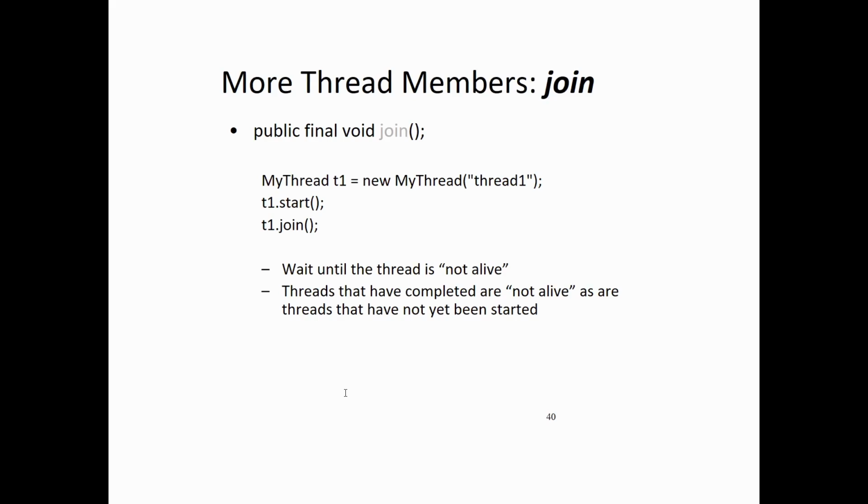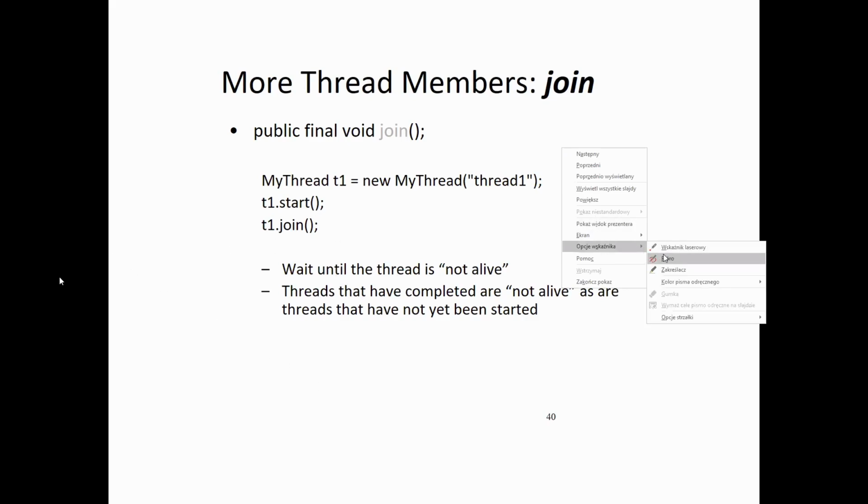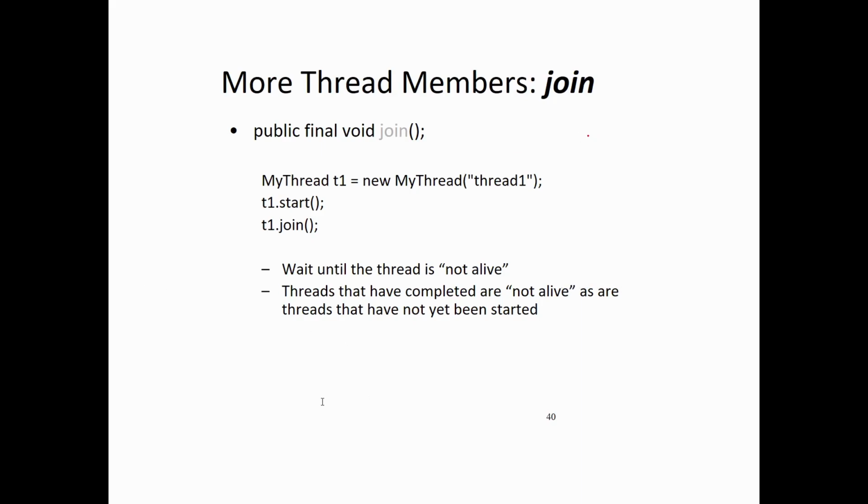Maybe I will draw something. We don't have a whiteboard here, but we have a pen. So this is main, I will write M, and this is T1.